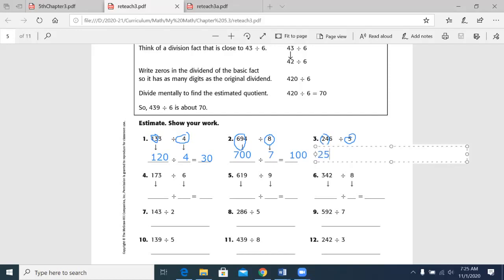It's a 3-digit number, so I need to keep it a 3-digit number. And 5 goes into it. We know that, so we're going to keep the 5. Now, how many times does 5 go into 25? 5, 10, 15, 20, 25. 5 times. And then we're still at 0 there, so we have to make sure it makes it down. 50.